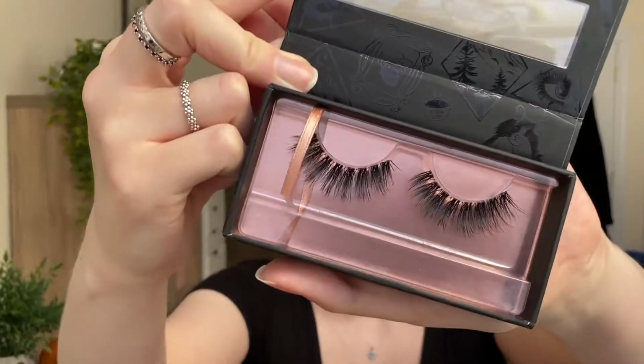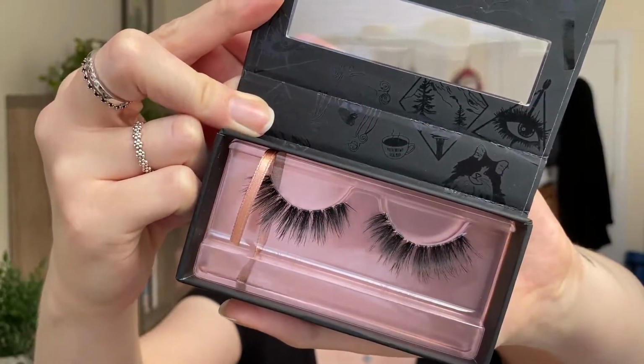I know I say that I'm excited at the beginning of all of my videos, but today I am so very excited because I finally have this in my possession. This is the PUR and RawBeautyKristi eyeshadow palette. This thing broke the internet. It broke PUR's website, and they had to make a separate website just for this collection. I could not get my hands on this the first time around when it launched, but I did get it for the restock, and I just got it a few days ago in the mail. So I haven't even swatched it or anything yet. Not only did I get the palette, but I also got a pair of lashes that she created too. I got the Lovely style lashes and they look so beautiful.